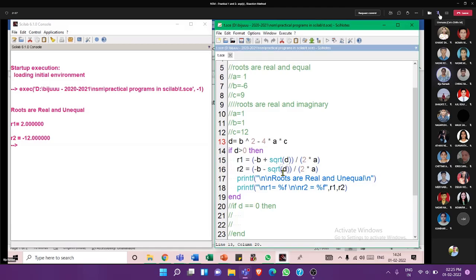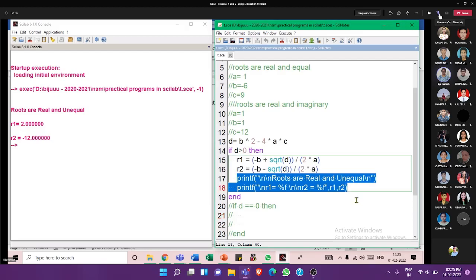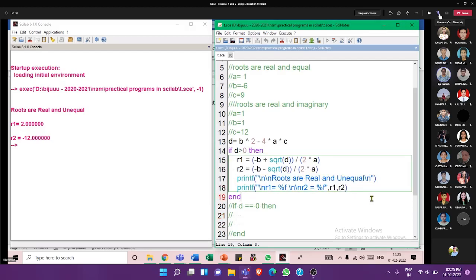Okay, students. Did you all understand this part, the R1 and R2, everybody? Yes, ma'am. Those who have not... Okay. So such roots, when d is greater than 0, you say the roots are real and unequal and you print them. This print is exactly like what you do in your C language. I have not changed the style at all. I have purposely done it so that, since you have already studied, you will be even more strong with the printf statement when you are studying it again in the same manner.